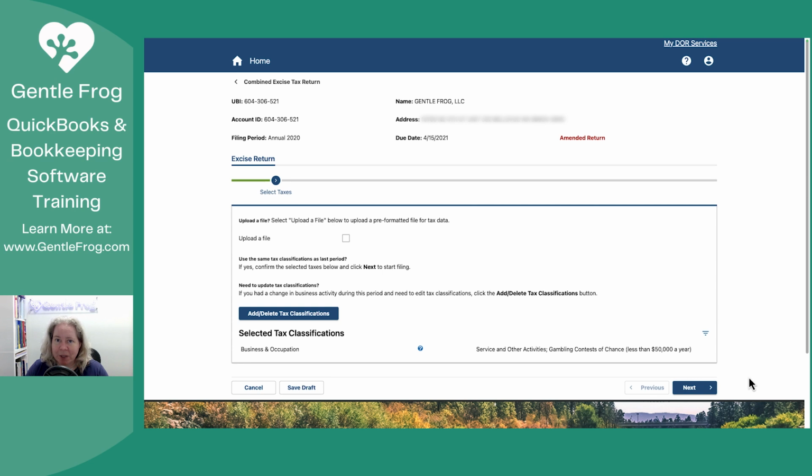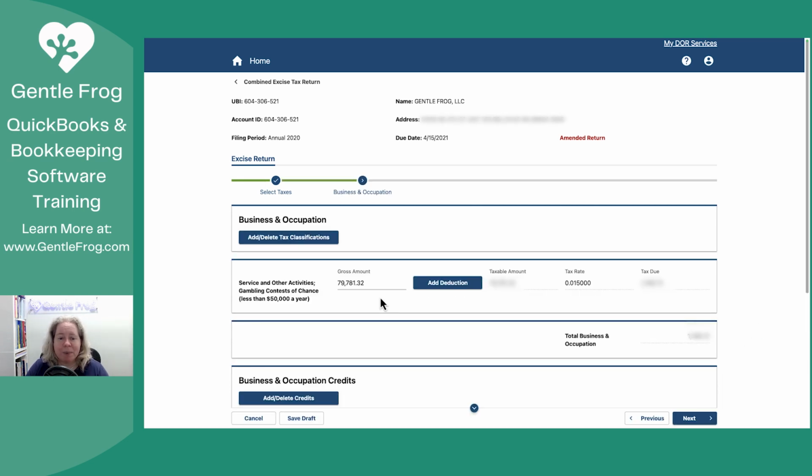The first step is to select the taxes. I didn't start offering something that was subject to any other kinds of taxes, so I'm just going to select Next. The second screen we encounter is the Business and Occupation. This is where you identify and record how much your revenue was. So this is going to be the gross amount. Just a quick reminder, the gross revenue is the total amount of money that your clients paid. It doesn't matter if you paid a credit card fee or a PayPal fee. How much money did your clients pay you? So you can modify that to be whatever number it needs to be. So in Make-Believe Land, we're going to modify this to $100,000.